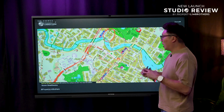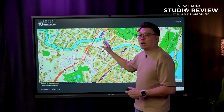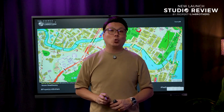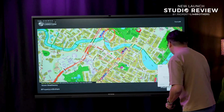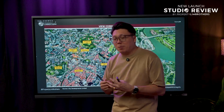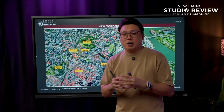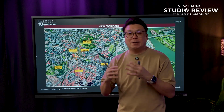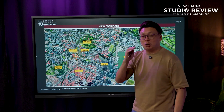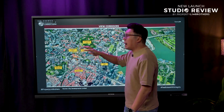So in a way, the whole location is in a very prime, very convenient location. You are definitely near a lot of amenities. And in terms of primary school, there is one very prominent primary school within 1 kilometer, and that is River Valley Primary School. Now let's go to the next slide where I'm going to share with you the view. Of course, if you are staying in the city fringe area and you're in a high-rise block, the view is definitely something you will want to take note of as well. So USR, in short, Union Square Residences, has multiple views.